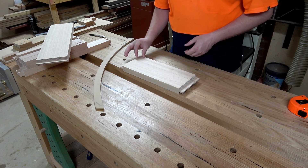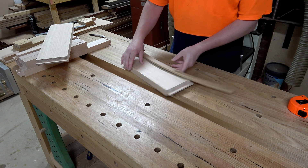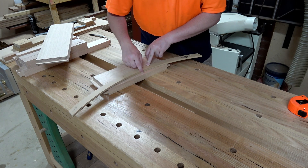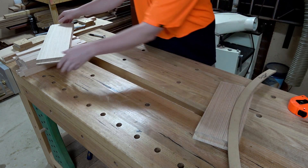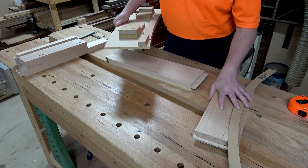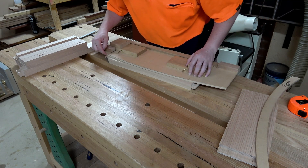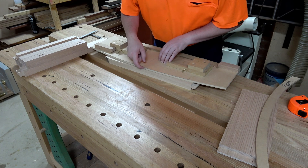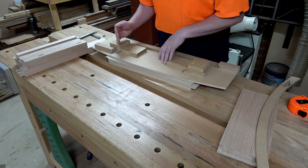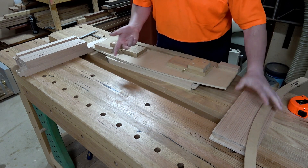I've got a template from the past I can simply put on here — the distance from here to here is about 20 millimeters on the shorter side rails. But on the longer front and rear rails, which swoop down the other way, I've got to use a different template because it's a different curve. I've measured down 20 millimeters at each end but the template is about 5 millimeters short, so this curve will be 20 millimeters and the other will be about 15 millimeters — it'll look good enough.